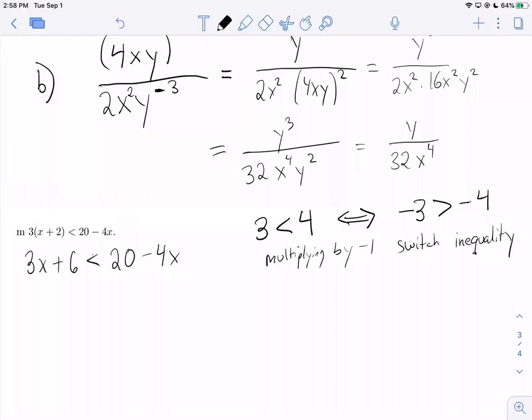But I prefer to add 4x and subtract the 6 just because this way I'm not going to end up with a negative x. And then I won't have to worry about flipping things. It doesn't really matter, but these little things can help you as you're doing algebra. And I'm going to do something. I'm just going to write the next equation. I really don't encourage students to do this.